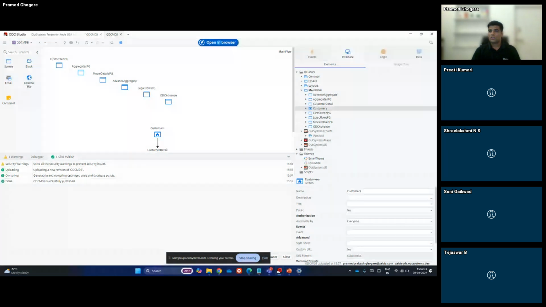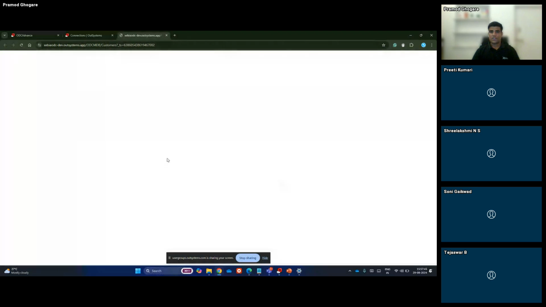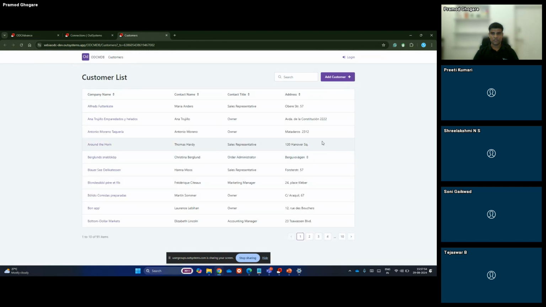Let's try to open it. You can see that through the database connection that we have created, we can directly utilize entities. And one of the great features of OutSystems ODC is the scaffolding.